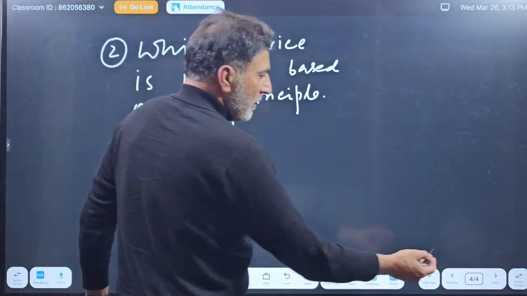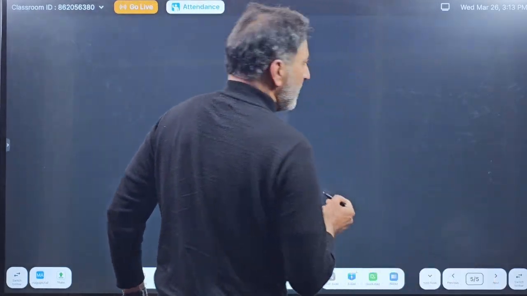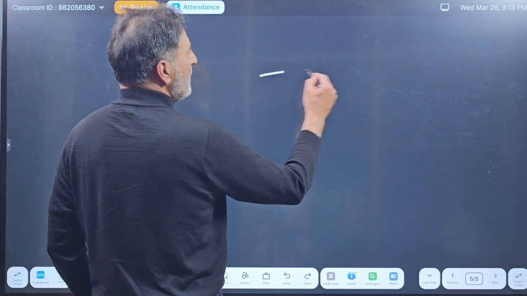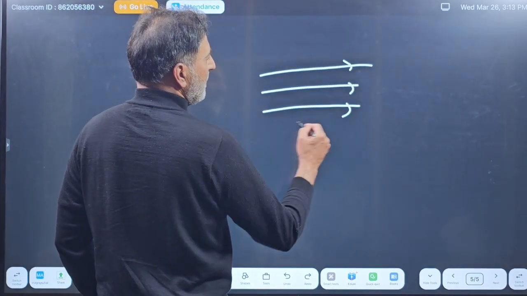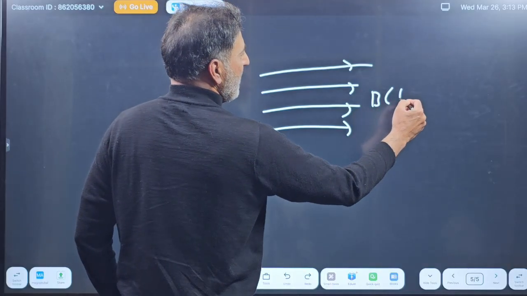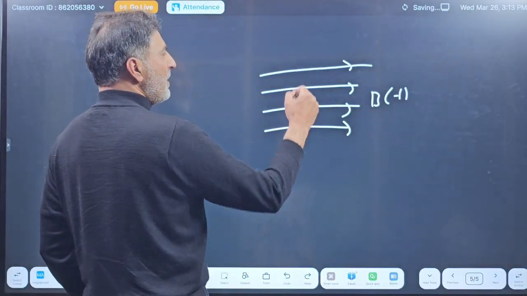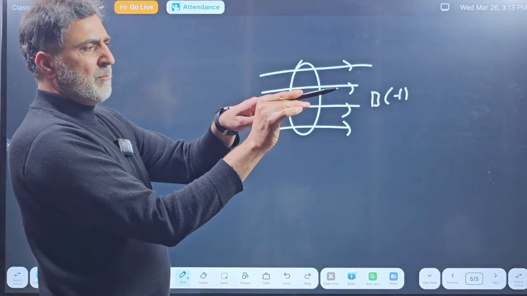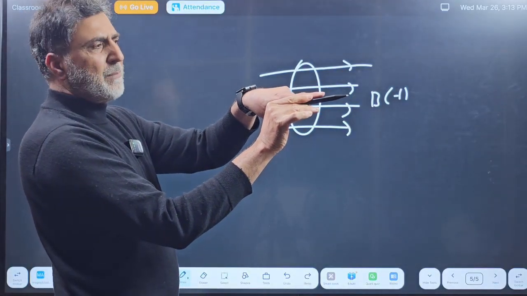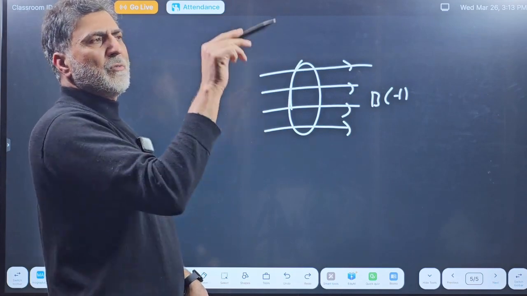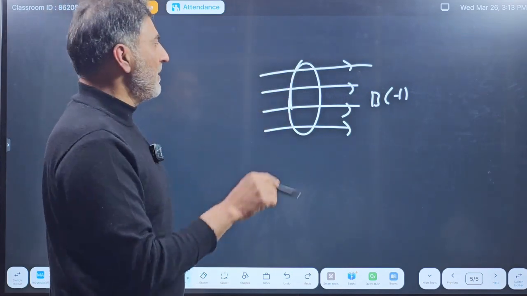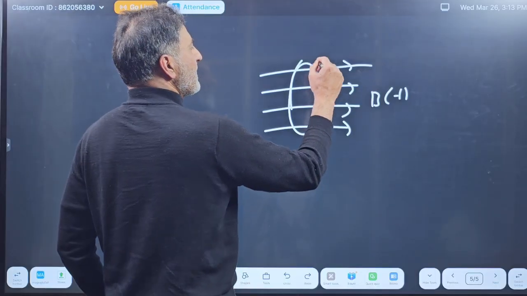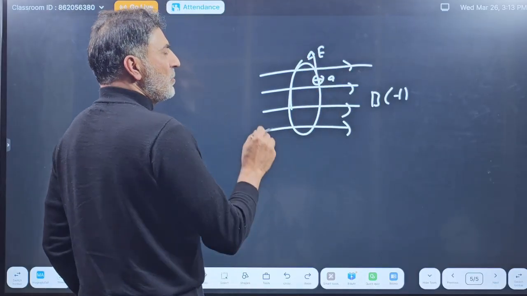Okay, if you allow me a few more minutes, I will explain again. This is the magnetic field. Suppose this is the magnetic field, which is a function of time. It will produce an electric field around it. The marker gives the direction of the magnetic field. This is the electric field around the change in magnetic field, and there's a charge here, and it gets accelerated because of this electric field.